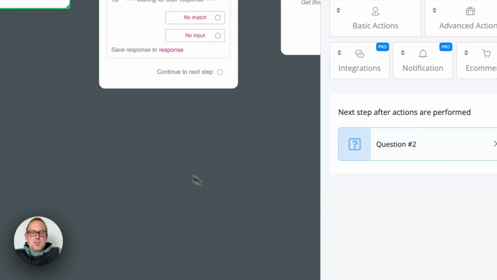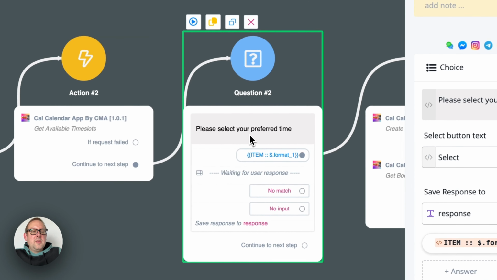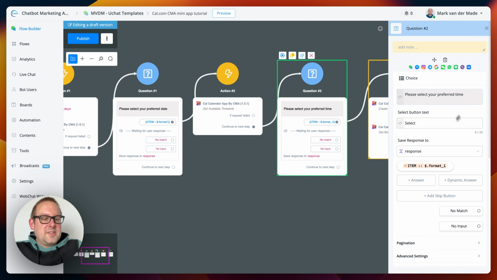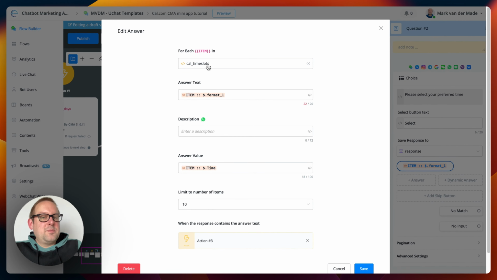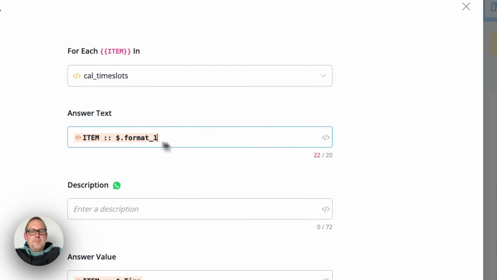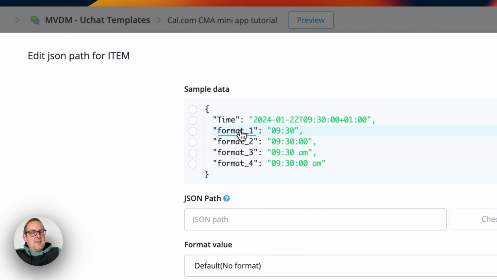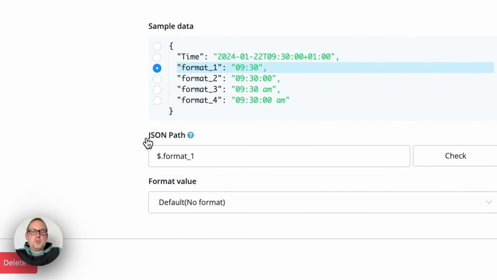And then in the next section, I'm going basically with the exact same question node, but now I'm going with the time slots JSON field, right? So please select your preferred time. If we're going to take a look here, going to select the kel time slots and then under the item again. So if we're going to redo this, just go with items. Then you can have a few different kinds of formats, how you want it to be displayed. For me, I will just go with this one.